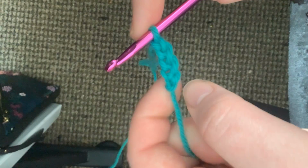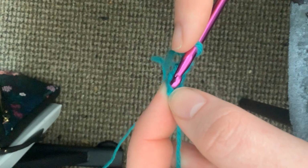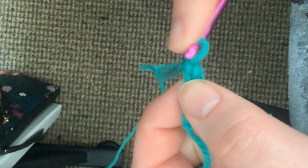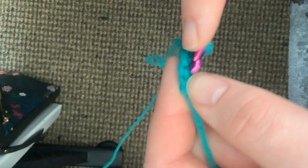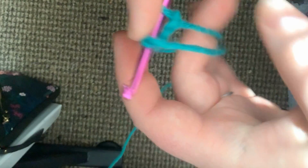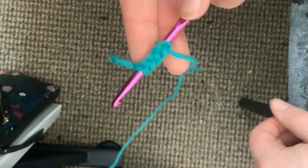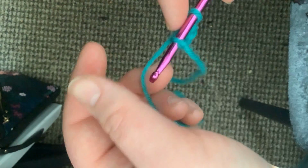So you're going to want to look for your first chain, so I can see it's all the way in here, or you can even count back. So 1, 2, 3, 4. Go into the 4th one. So it's going to sit on like this. What it looks like on the underside is this. So it's like all your stitches are sticking to your hook. Your tail's out front there. And not your tail, you want the part that is attached to your skein.